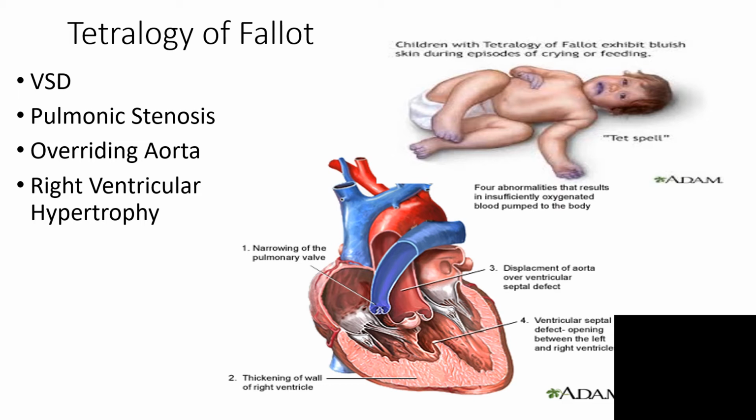Now, the problem with the ventricular septal defect is that the blood not only leaks from the right side to the left side of the heart, the blood can leak up into the aorta because they have an overriding aorta, right? That is the A in the TOF. R is after the right ventricle gets big, the A is after the aorta is displaced. What does that mean? The aorta finds itself right over the septal defect. So when the blood leaks through the septal defect, it goes over to the left side of the heart and some might go up in the aorta.